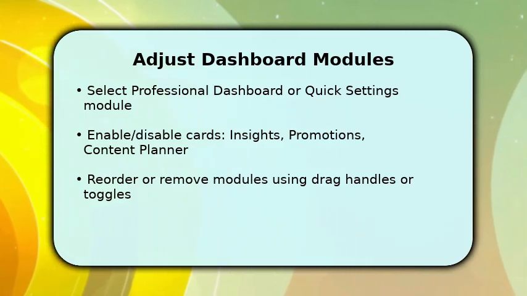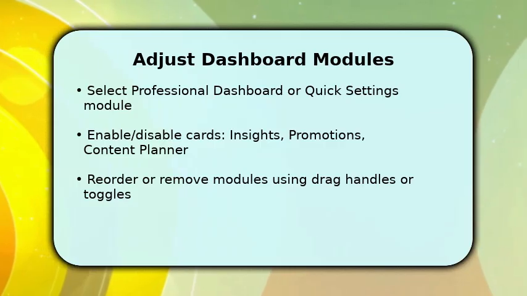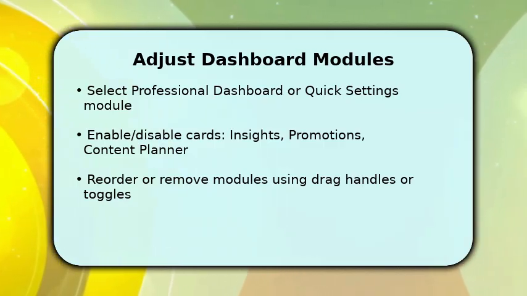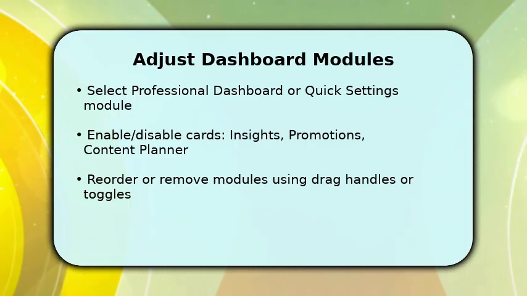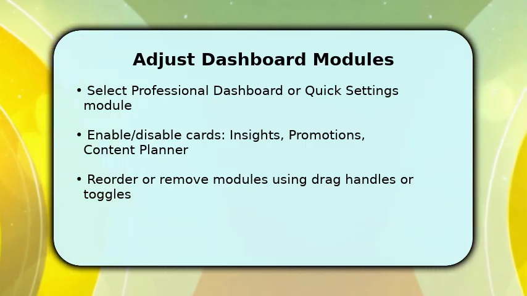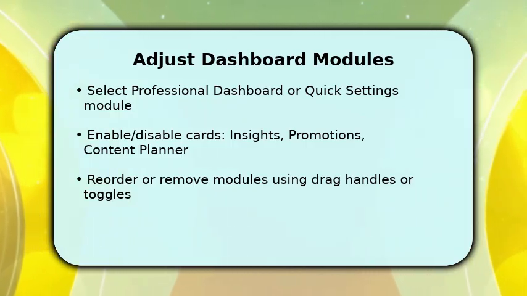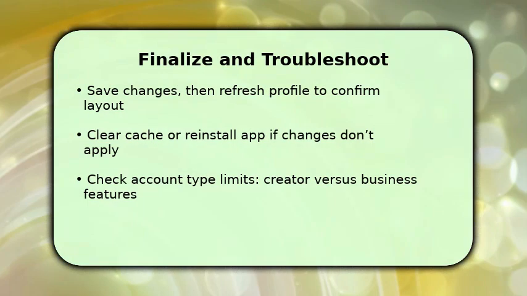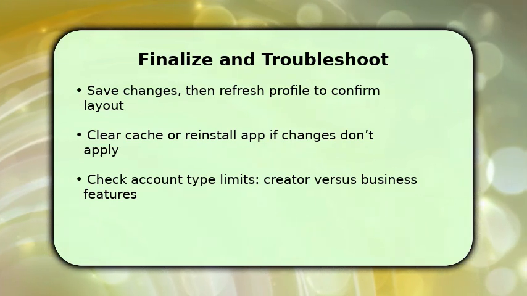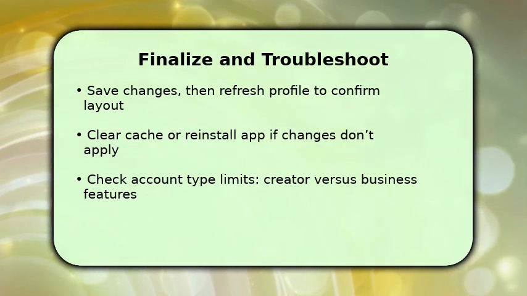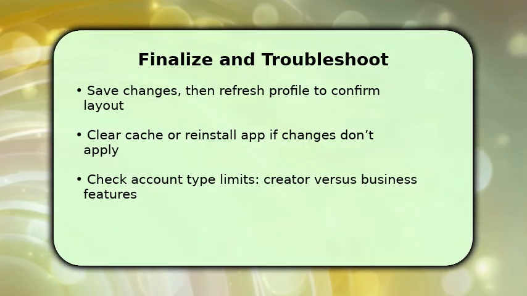If reordering is available, press and hold the drag handle to move a module where it's most useful and remove anything redundant. Make these choices based on what you use daily, so the dashboard surfaces the right tools for faster workflow. You're finishing up. Save any changes and then refresh your profile or return to the home screen to confirm the new dashboard layout appears.